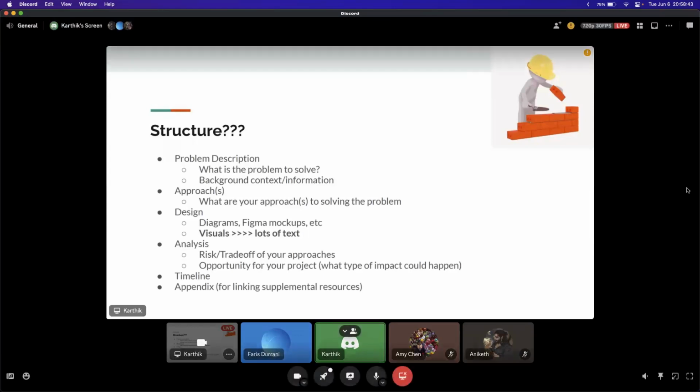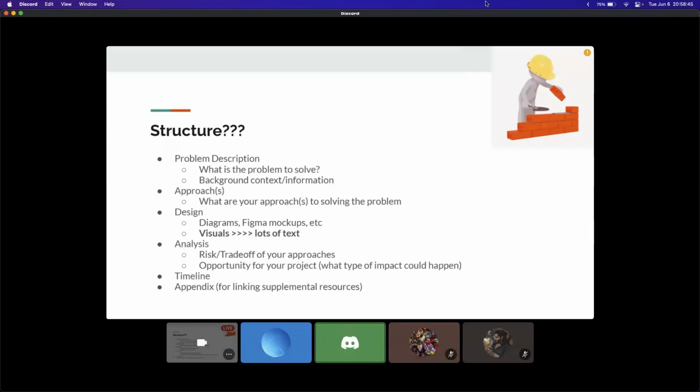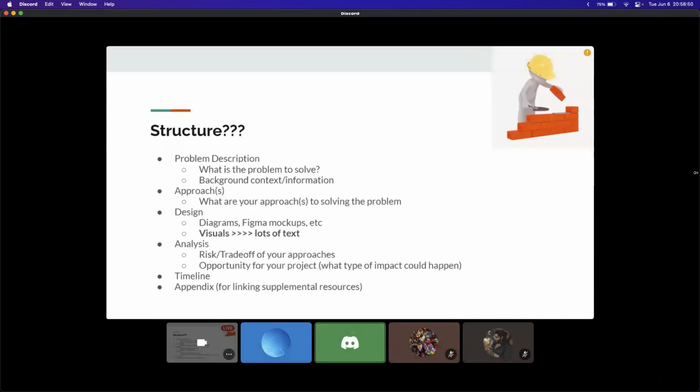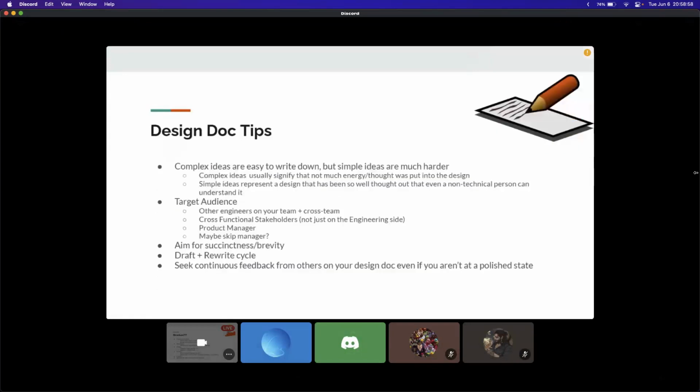Okay, cool. So if you don't have any questions about structure, that takes care of how we're supposed to write these design docs and TDDs. And obviously, it's good to exercise your judgment as to which parts of the structure are needed for your use case versus which parts don't really matter as much.